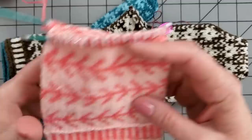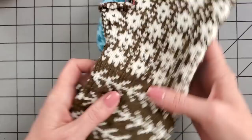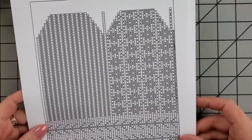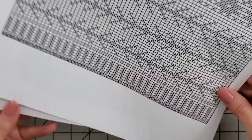Okay, the first thing that we'll look at is the chart, the whole chart, and then a little bit of the chart that I have. This is the whole chart. And there's no thumb in here because that's in a separate chart, but it's a pretty short little chart. I've actually blown up part of the chart so we can take a close look at it. And it's separated into two halves.